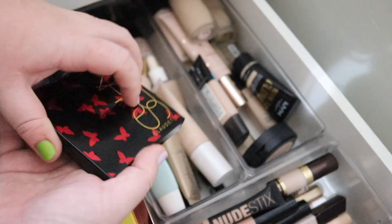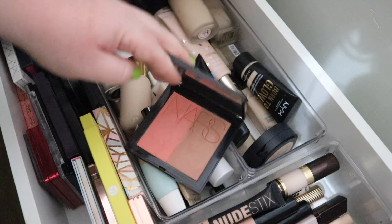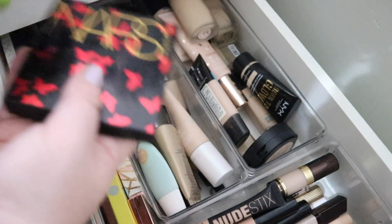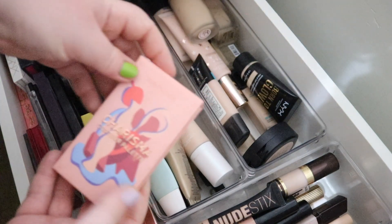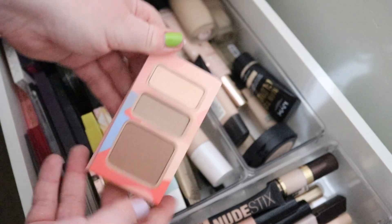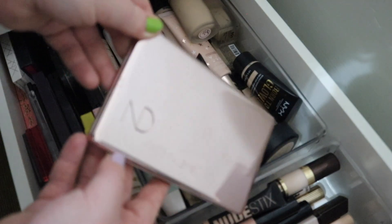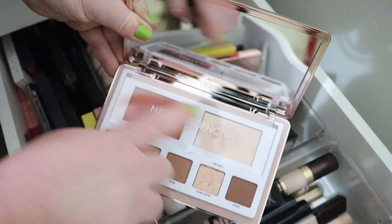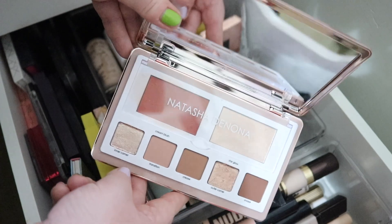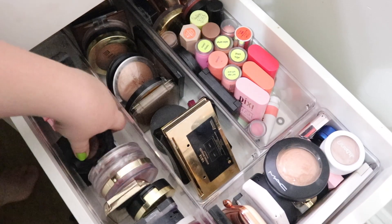For face palettes, I've got the NARS Claudette — but it's really just a blush so I'll put that in the blush section. Let's do the Charisma Contour Palette from Kaleidos — it doesn't exist anymore but I really enjoy it; it's a powder contour bronzer, so let's put that in. And this is my new Natasha Denona Glam Face palette — I've only used the blush and highlighter so far and haven't touched the eyeshadows yet, so let's put this one in too.